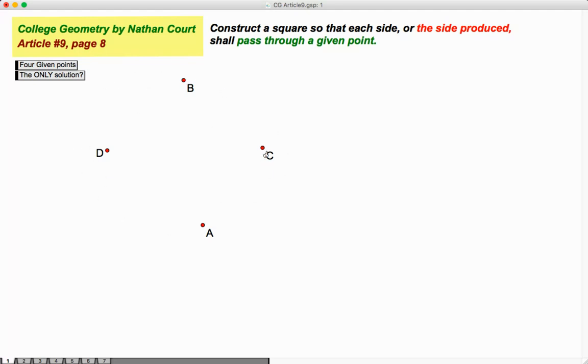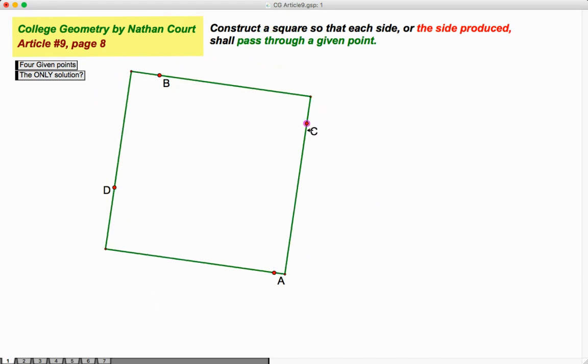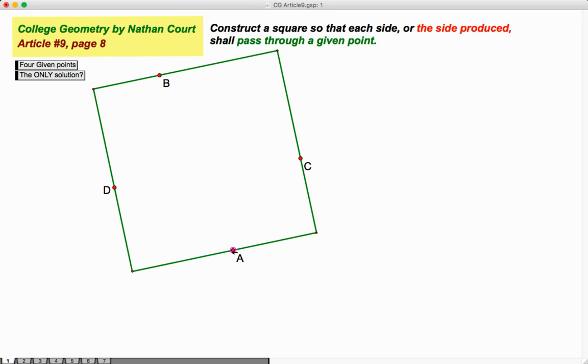These are 4 points in a two-dimensional system, and since they are independent, A, B, C and D can be located anywhere in the plane. But is there a square that will pass through them? Yes, there is always a square that will pass through them, and that's what it is. However, is this the only solution that we've got?